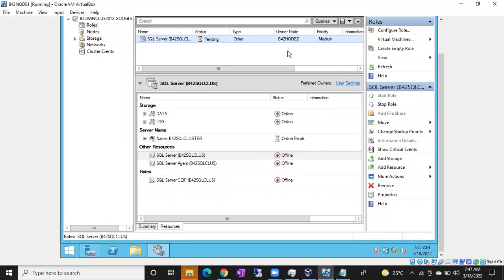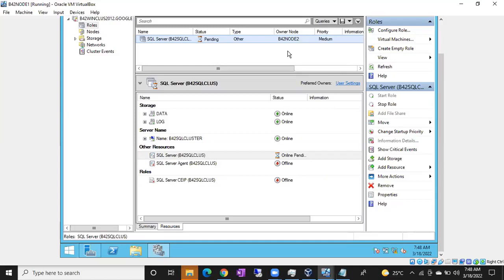So this is how your possible owner will work, guys. Is it clear? And if it does not fail over to the other node, check whether it is in the possible owners list or not. If it is not in the possible owners list, then check with your manager once: can we enable this as a possible owner or not? If he says okay, no problem, you can enable it, then enable it and you can do the failover, guys. This is how we manage the preferred owners and possible owners. Is it clear, guys? What is the meaning of preferred owner and possible owner?